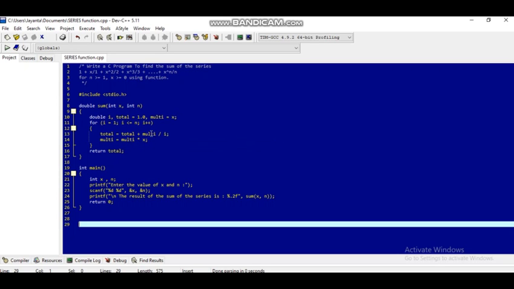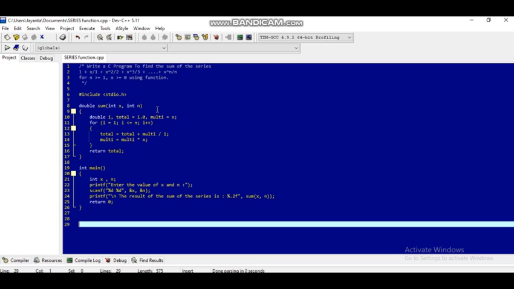So the value of x divided by i, where multi equal to multi star x, that is at first x into x by i, that is x square by i. After the execution of the loop, the series will go like that, that is 1 plus x by 1 plus x square by 2 and so on.